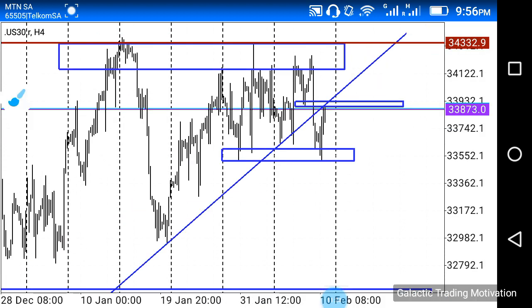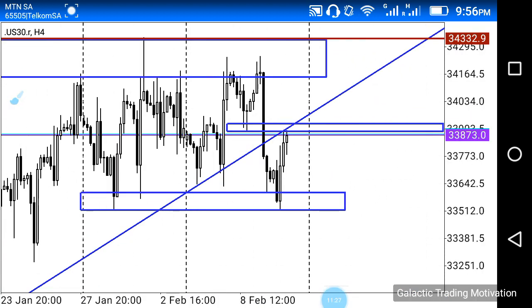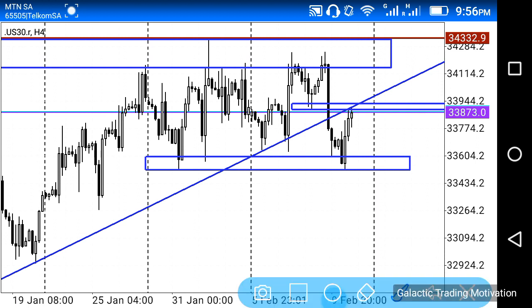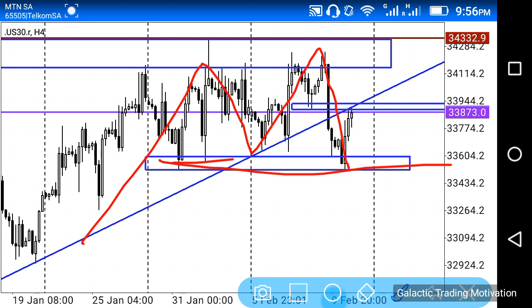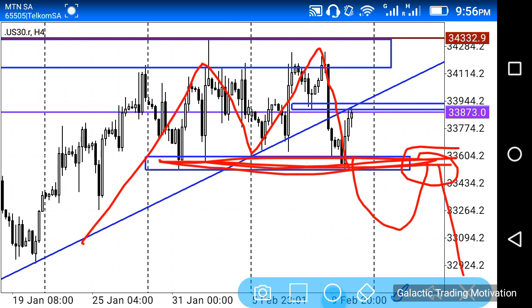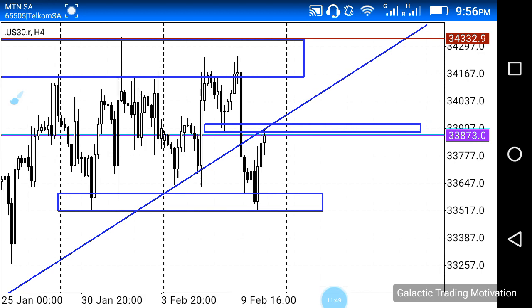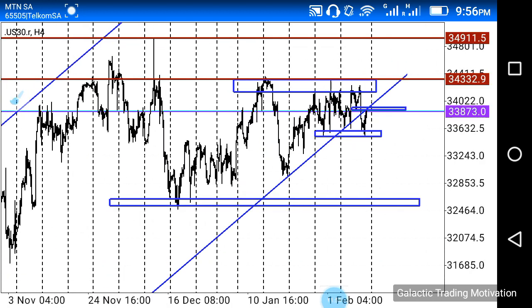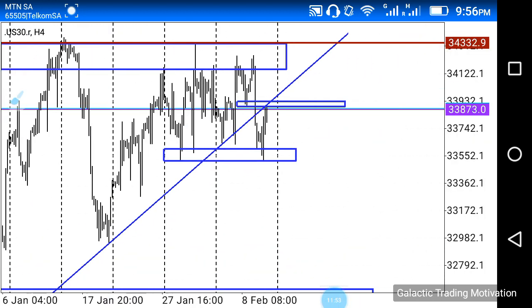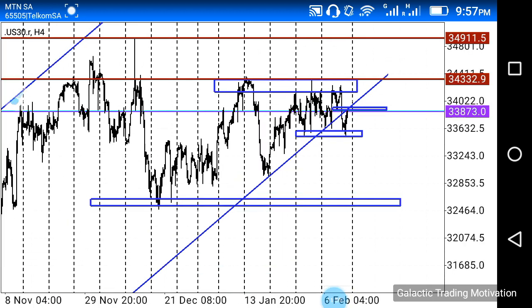To add to that, guys, remember we also spoke about, let me just zoom in a bit, this level, which is the neckline of this bigger M structure, right? And ideally I would love to see price close below this level, and once it does so, we would wait for it to head back to the level to test it again, and at this level is where again we would look for further selling opportunities, right? However, we would need confluence and further reasons for why we should be selling, right? So that is my analysis in as far as US30 goes. I just hope it's not too confusing, especially with all my lines.